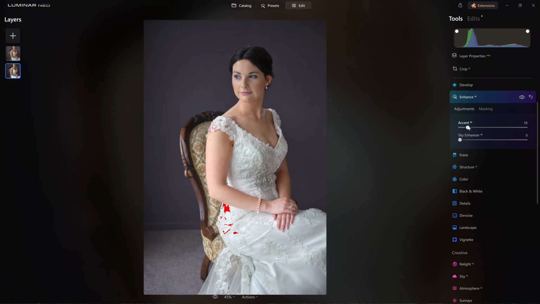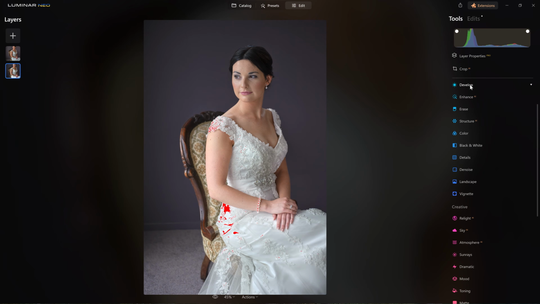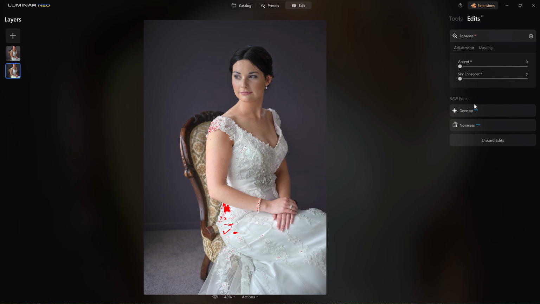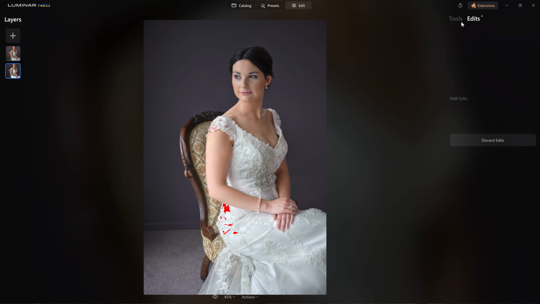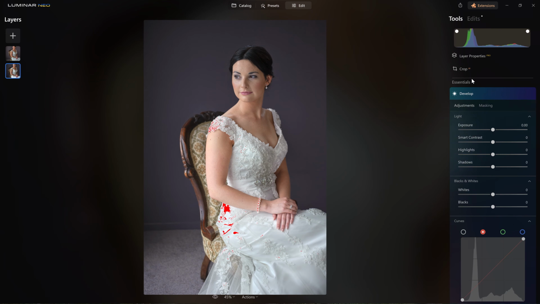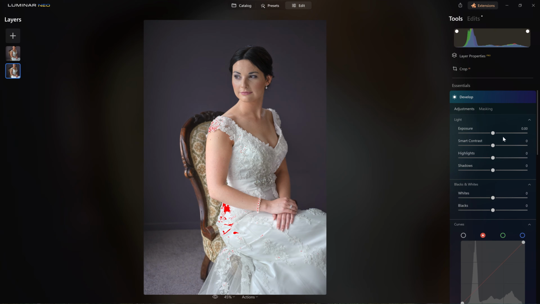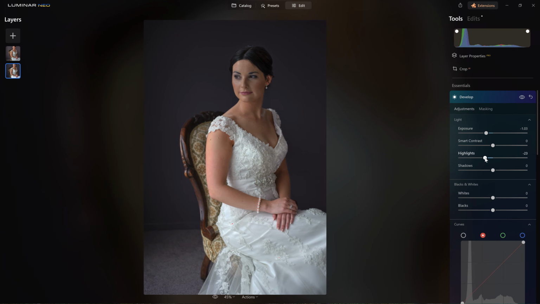As soon as I've come in and made any change to another tool, all of a sudden that Develop Raw tool is going to drop into our Edit section only. And now I have the ability to come in and have a brand new instance of the Develop tool, and now I can make some other changes. So I'm just going to darken down the highlights, darken down the exposure, and I'm just going to be applying that in here and tapering it off.